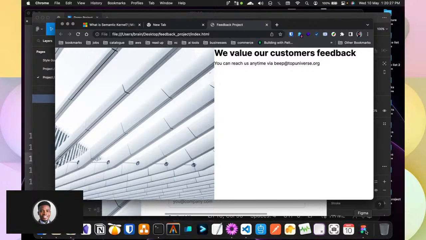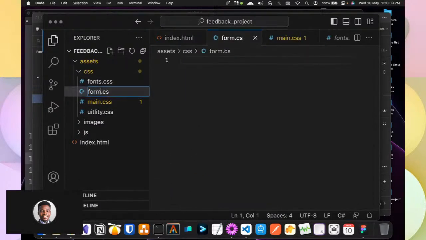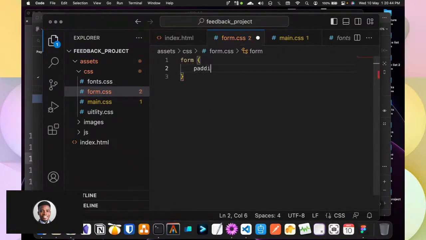So sometimes designers would probably make some kind of mistakes. In my form, I will always prefer to have a padding, right, in my form. Let's go ahead and create a new style, form.css, not CS, that's C sharp, CSS. Okay, so I have my form, and I have a padding, select the padding. Always ask your designers what should be the padding of your form. The base padding of your form. Maybe on a mobile view, you can have a different padding, right?